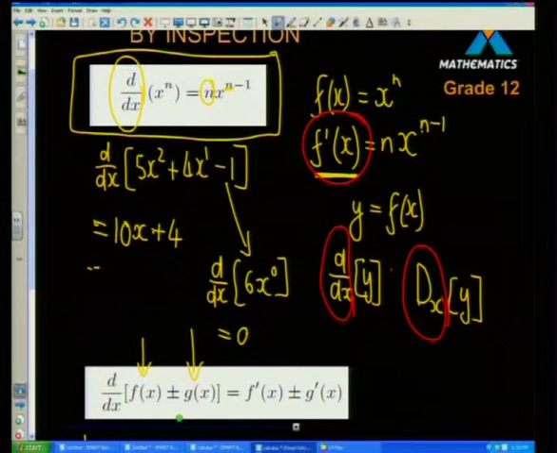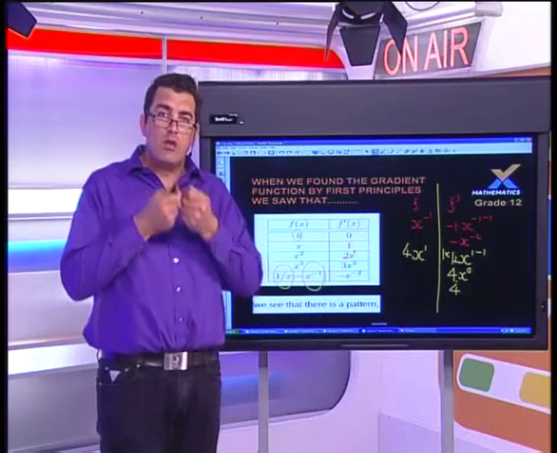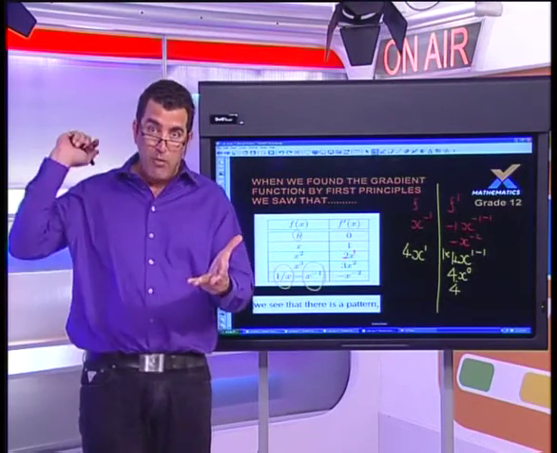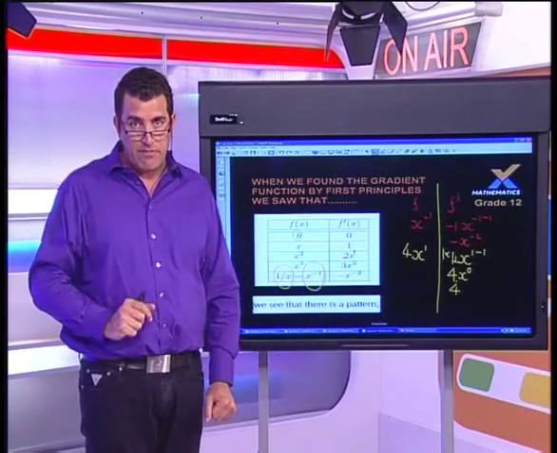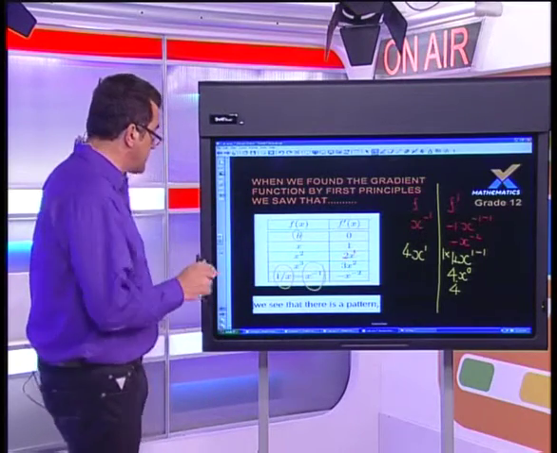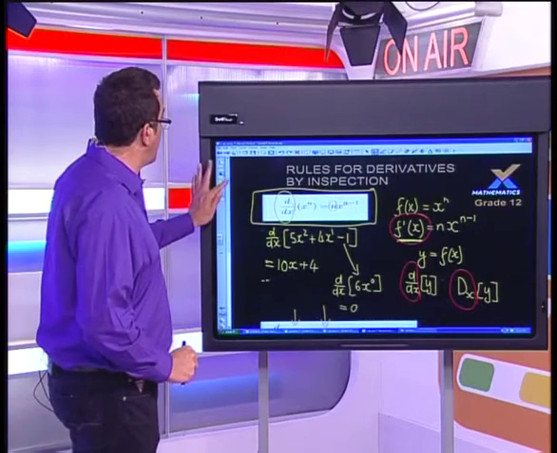If that was 1 over x, I have to write the 1 over x as something with a power. Now, we did that in our previous question. You see, there you had the 1 over x, and what did I do? I wrote it as x to the minus 1. Why did I need to do that? Because the rule tells me that I need x to the power of something, not 1 over x to the power of something, or a square root or a cube root over that x. So remember that. That's going to become important a while from now.